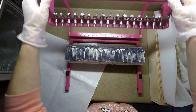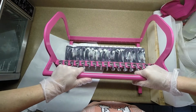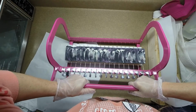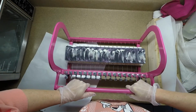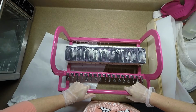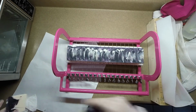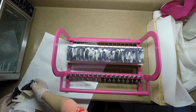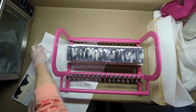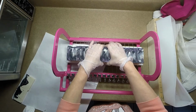Let's see what we have. Everything lined up on Tatiana. Oh gosh. Core workout. Whew. There we go. Alright, so we got our 2 end pieces. Alright, let's see what we have on the inside. I'm excited. Woohoo!